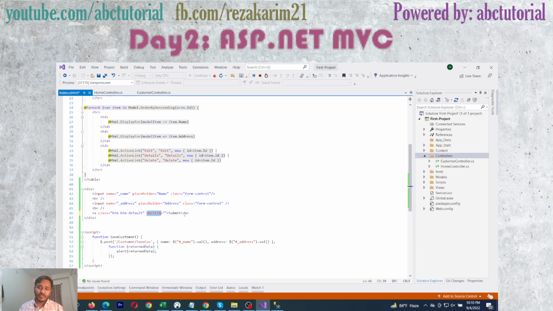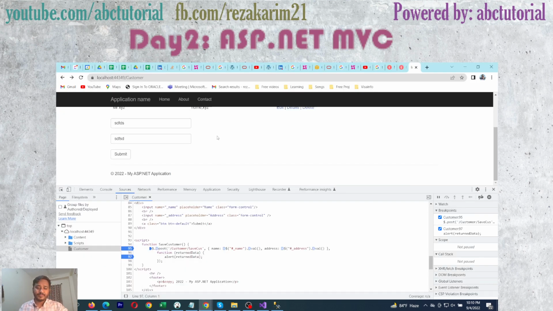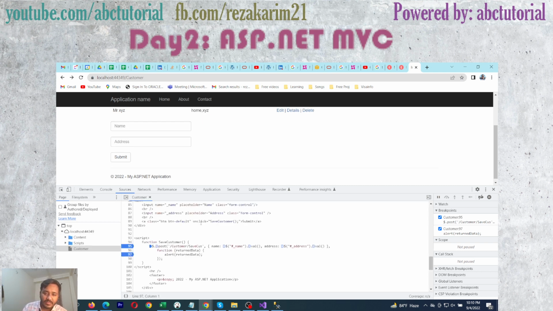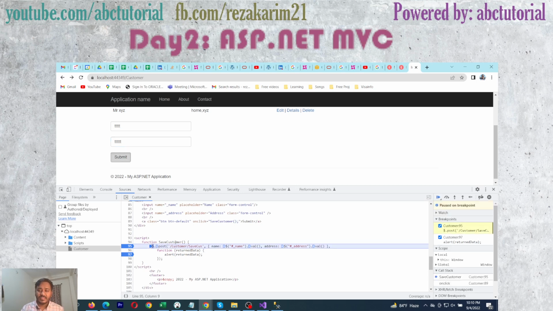So on click, if we click on this button, it will call this method. All right, so it will call this method. So if I look again, now onclick is reflecting here. So if I write something and click here, see, this debug is just coming here, right?